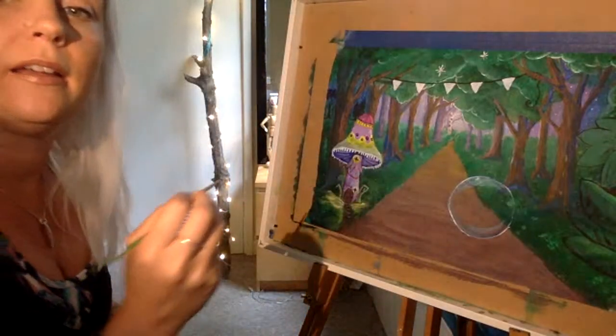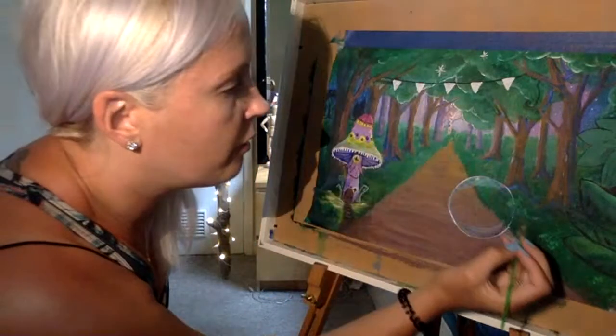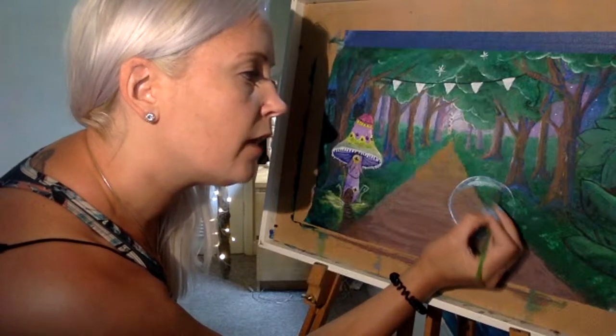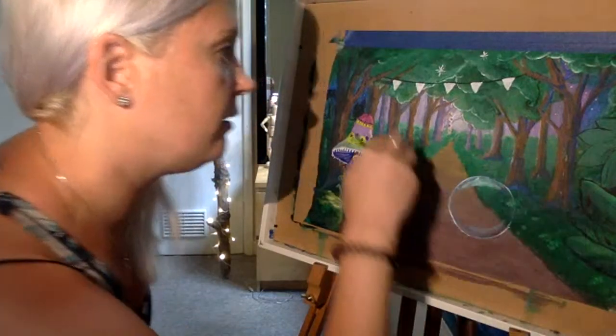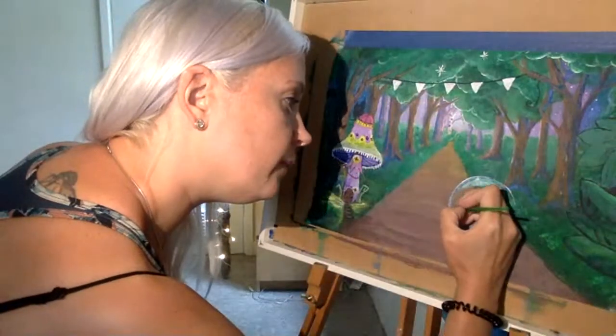I'm starting to like the color purple. Do you guys have a favorite color or are you more of a mix and like different shades? I'm starting to like purple a lot lately in painting. You see, I made the background purple as well. I made the mushroom purple.